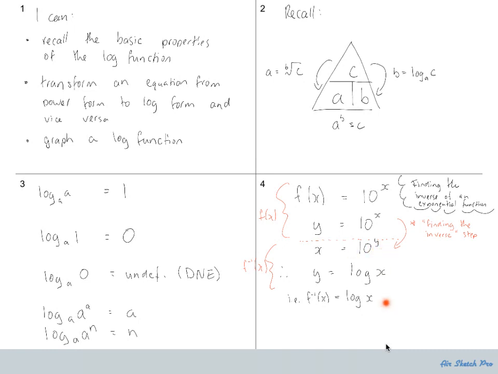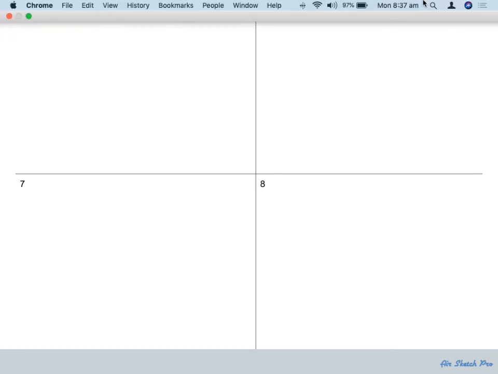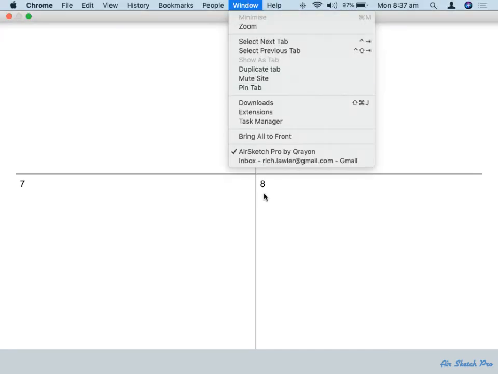Then the inverse function is given by log x, if it's 10 to the power of x. So in general, we would say that the inverse function will be log base a of x for a function which is a to the power of x. And the usual limitations apply, so for example, a can't be a negative number. Then we had a look at the graph, and I'll just quickly flick over to the graph so you can see it, just to remind you, and then we'll have a look at a transformation.